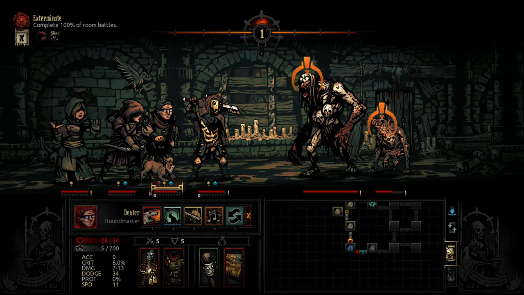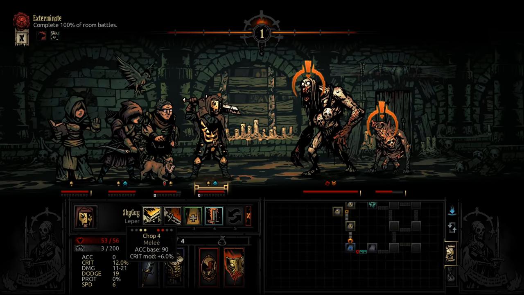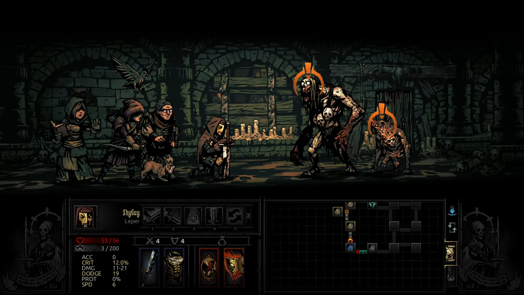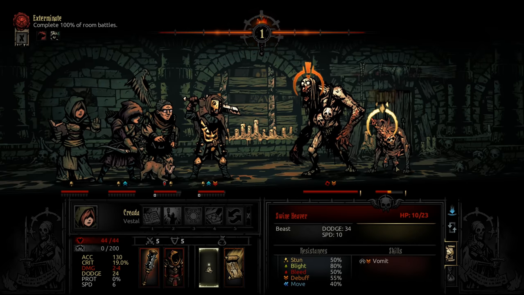I should have swapped that so her speed isn't being buffed. We're actually debuffing their dodge. You know what? Let's take the buff here. It's going to be a couple of rounds. Stun the swine.